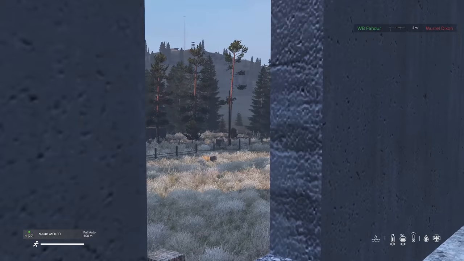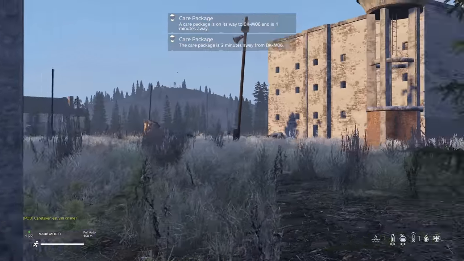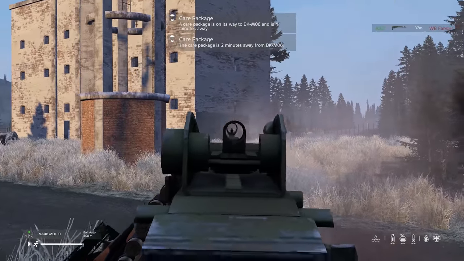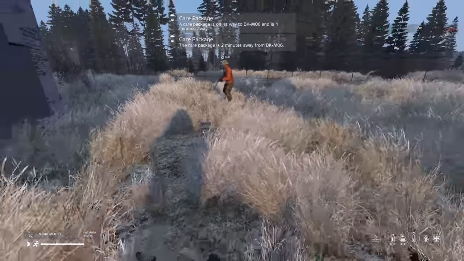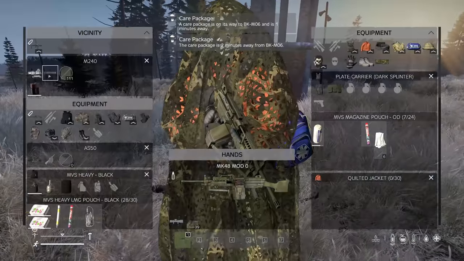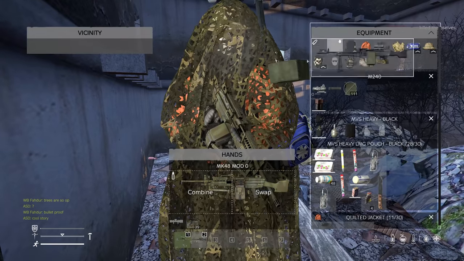Oh, that dude's close. That's that Fodder dude again. I might go depot real quick and then go... See, I told you, he carries 50 cal. Oh, fuck, bro, I need that AS-50 now. Did you loot everything? Pretty much, yeah. Got his good gear. This is the gear we need to be taking south, Chief. This is the gear we need.